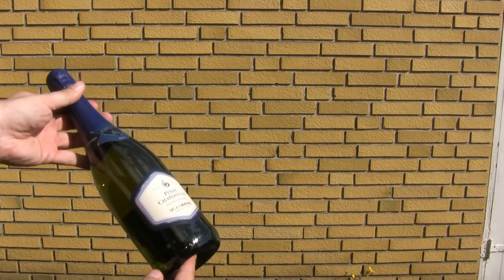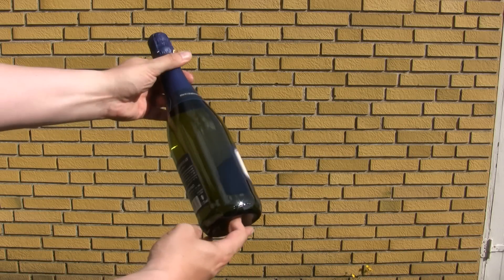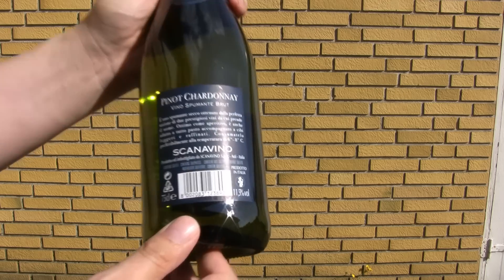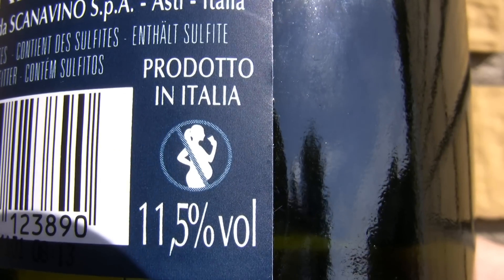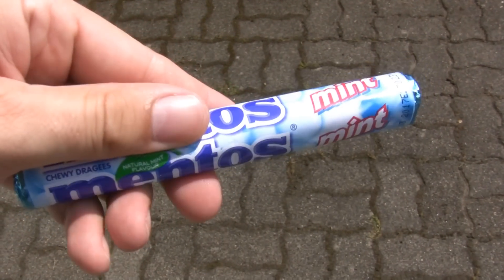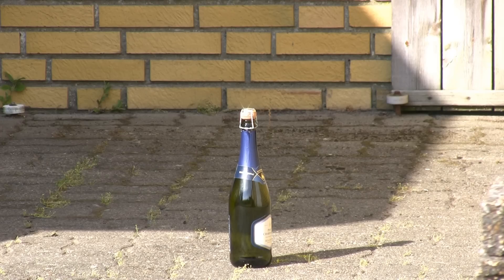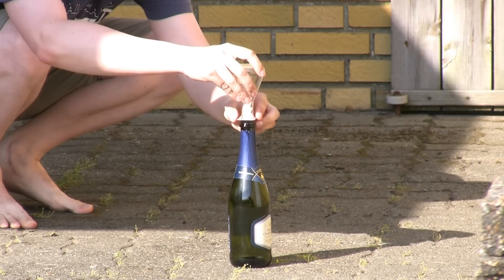Let's finish off with something you can try at home. Sparkling wine is fizzy, like soda — they even put a warning sign on the back of this: don't drink if you're already bloated. But I'm going to use that fizz for a classic trick. Add mints and it should turn into a champagne geyser. Cola light is best for this trick, but let's try it anyway. Take the cork off and add mints.